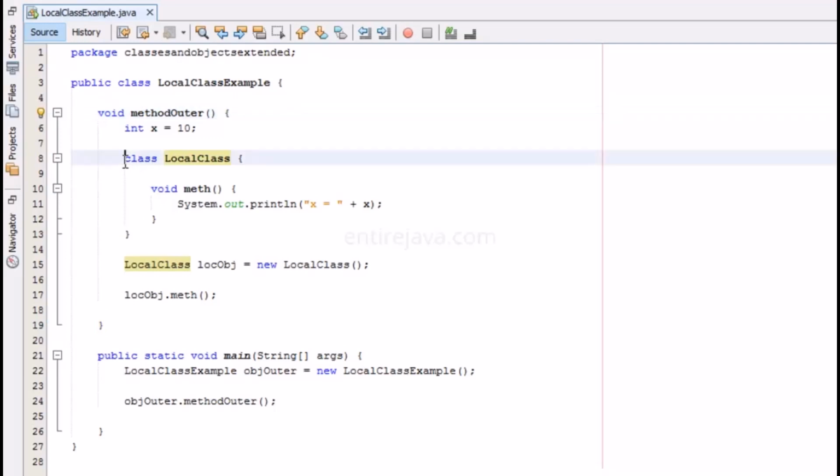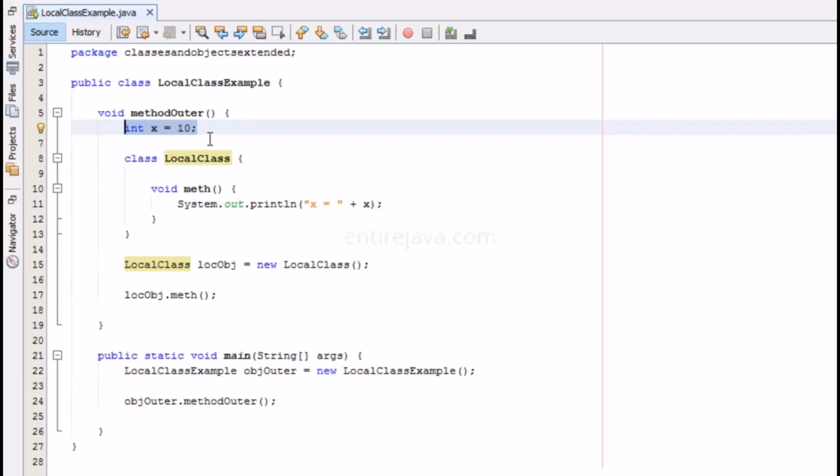Also, whenever a local class is using a variable that is local to this method, be it a parameter or a variable which is declared and initialized inside this method, it should be a final variable. Otherwise, we get a compilation error. There is a very good reason to do so. This class in here does not have visibility of the local members or local variables of the enclosing scope, or in this case, the local variables of this method.